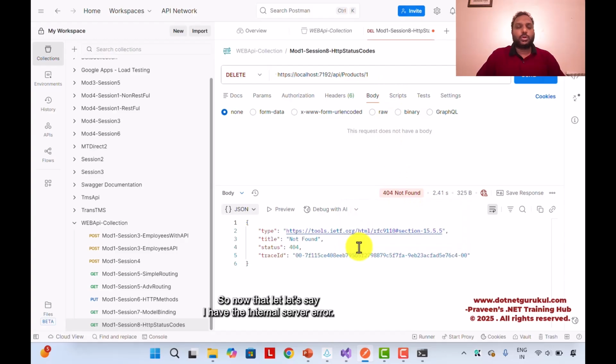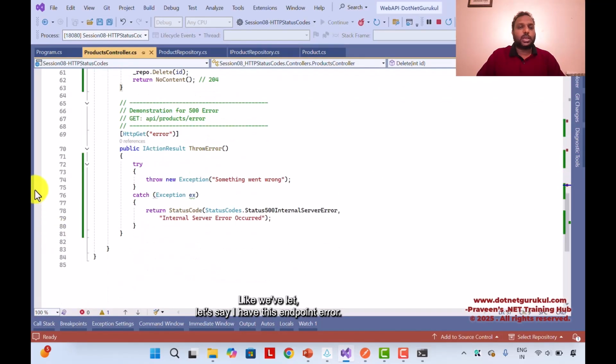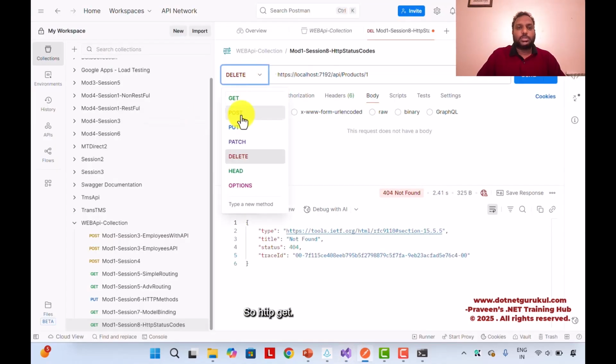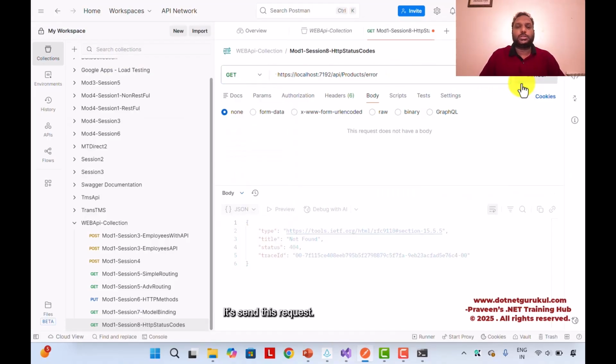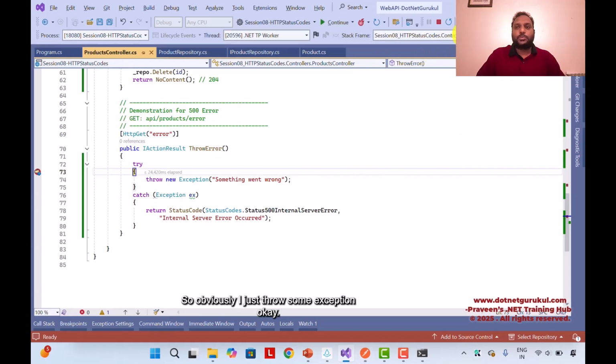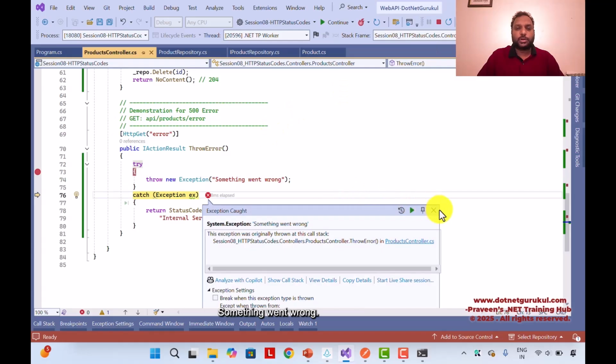Now let's look at the internal server error. Let's say I have this endpoint error, an http get on product/error. Send this request. Obviously I throw some exception, and here I want to capture that. Something went wrong.